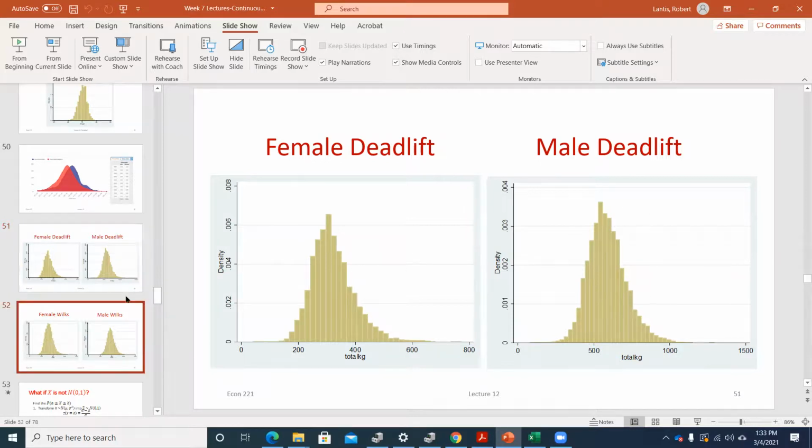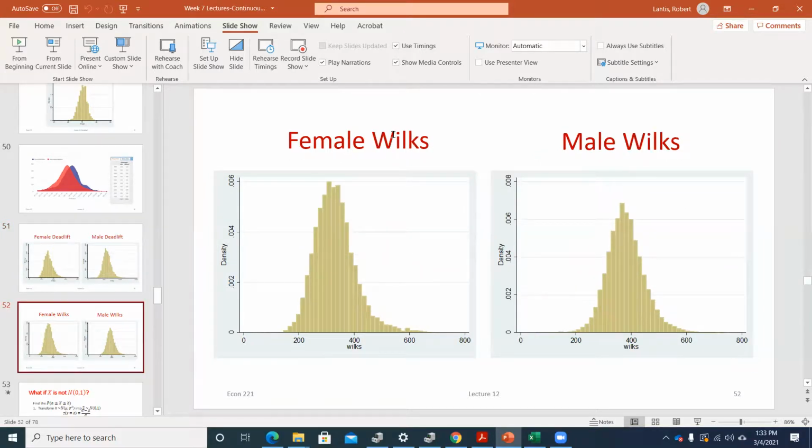So they have this thing called the Wilks, which, the easiest way to think about it, is you simply divide the weight lifted by the person's body weight. So you're getting a per pound lifted kind of measure, right? A better statistic that's controlling for differences in weights. When you do that, first of all, these go from being really skewed to, for the male per pound of body weight lifted, a perfect normal distribution. You could maybe argue the women's has a slightly longer right tail, but it's really, really close.